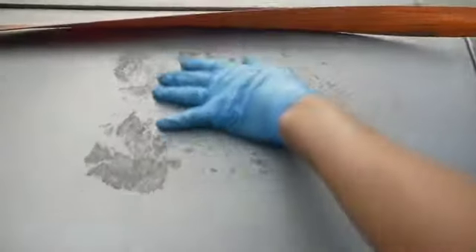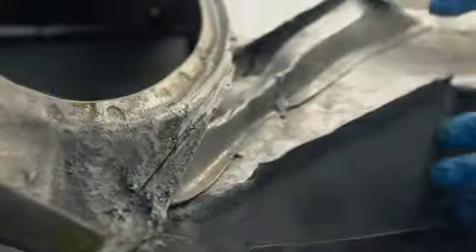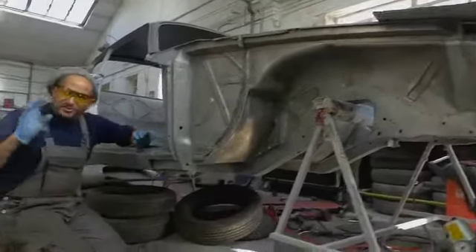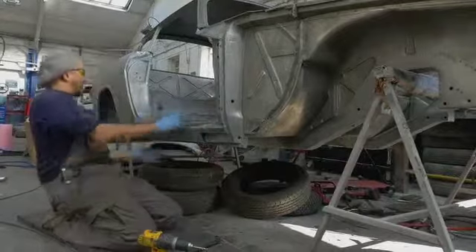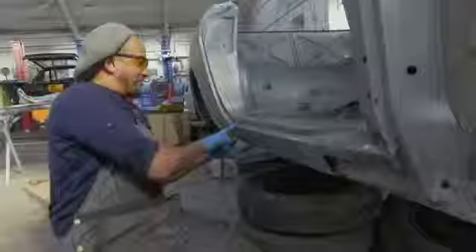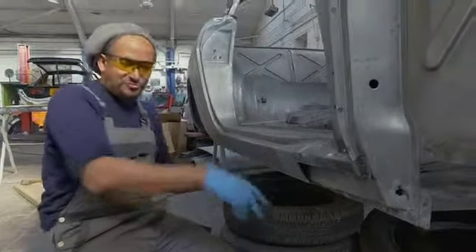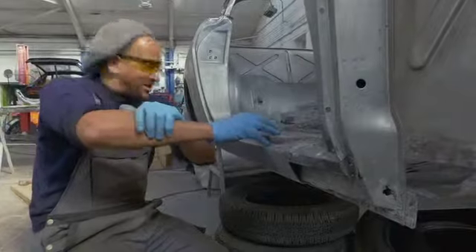Now the car is back from the strippers, it's possible to see all the bumps, dents and half-finished repairs. A bit of nasty slicing away from where the wing was here. Overall on this car there are tons of little body jobs that all need to be addressed. But one of the major ones is this sill area - somebody has cut through this entire sill, which is rather like cutting through the bone in an arm and then putting the skin back on. There's no strength in there whatsoever.